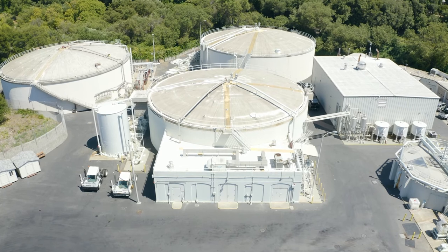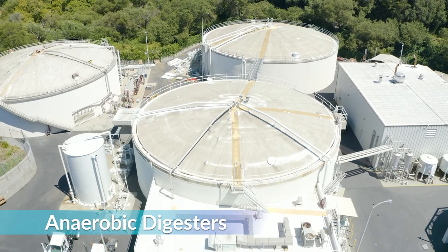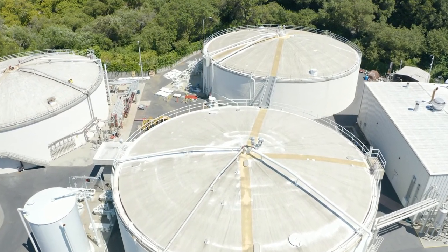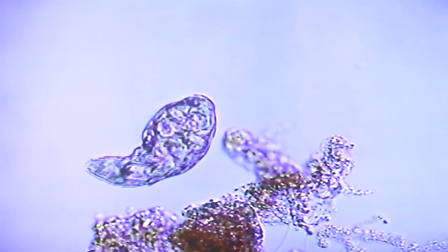The thickened sludge is pumped to our three anaerobic digesters here — we run two at a time and have three for redundancy. Each of these anaerobic digesters holds about 1.5 million gallons of material, and each digester is fed 12 hours a day. These digesters function like our stomachs. The microorganisms living inside these tanks break down the organic material to produce methane gas which creates much of our electricity.